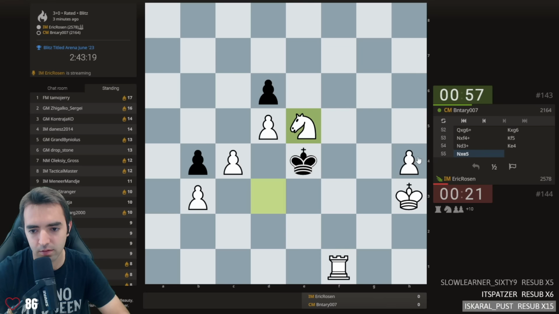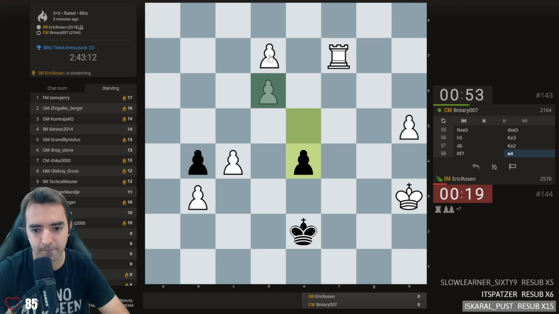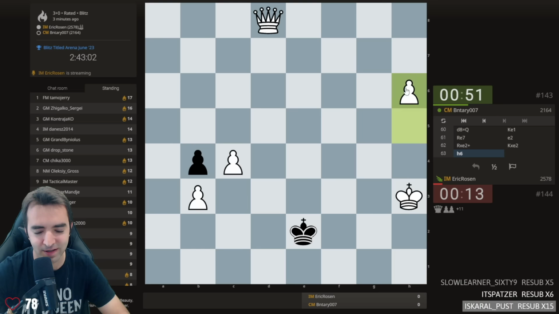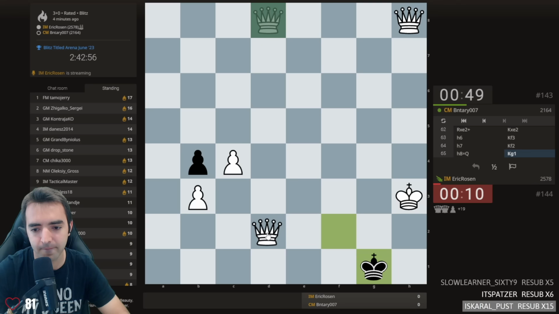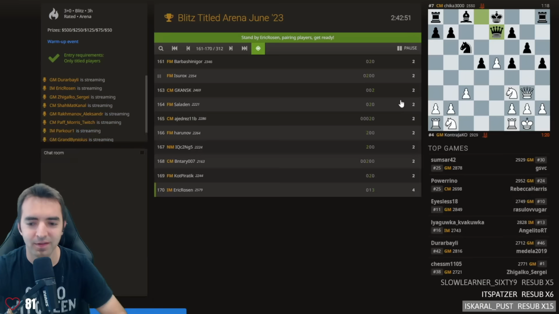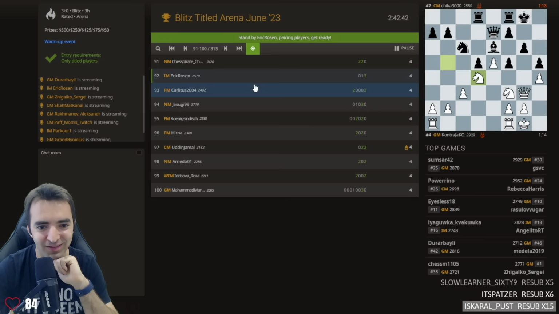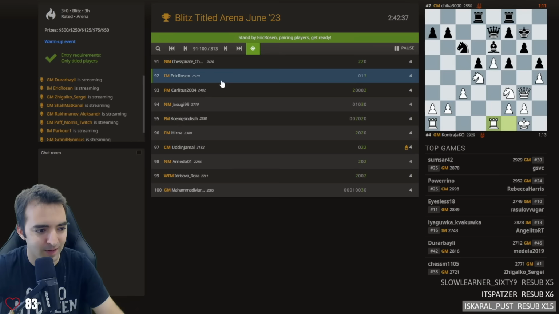Plenty of time. Where's my mate? Do it the old-fashioned way. Okay. All right, 170. The prediction is over. Oh, 92. Let's go. Okay, I've leapfrogged a lot of people with that win. Got some berserking points.